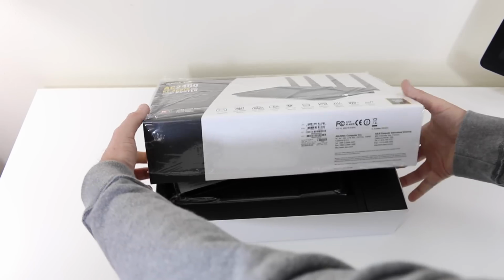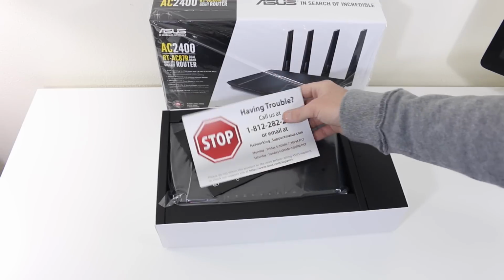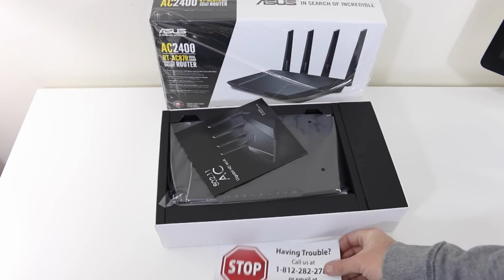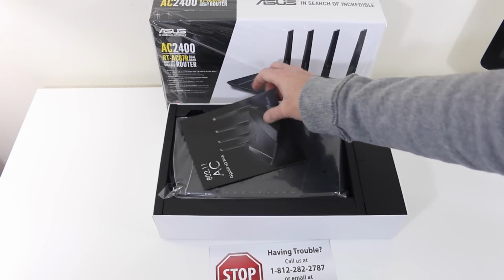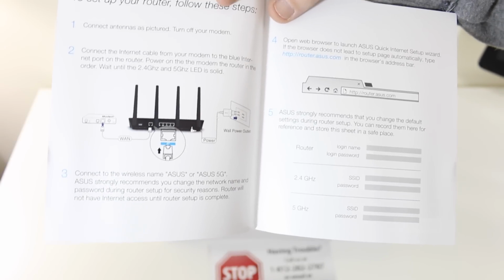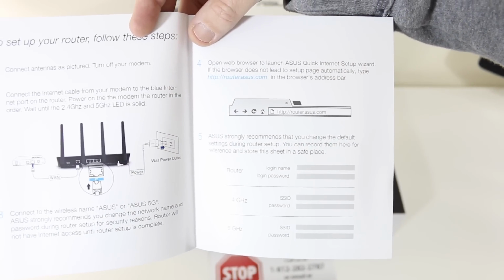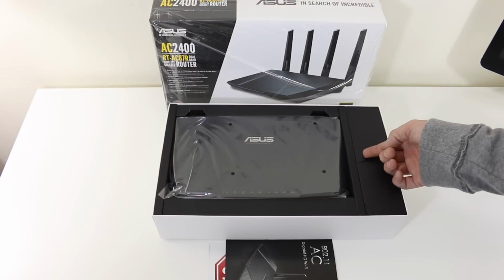This has dual WAN support, so potentially you could hook up 2 separate internet connections, use 2 or use 1 as a backup. Does support Time Machine, powerful online multitasking. You've got that WPS and VPN support. It's a real quick setup right out of the box, just a couple instructions. Navigate to router.asus.com and we can get that open.